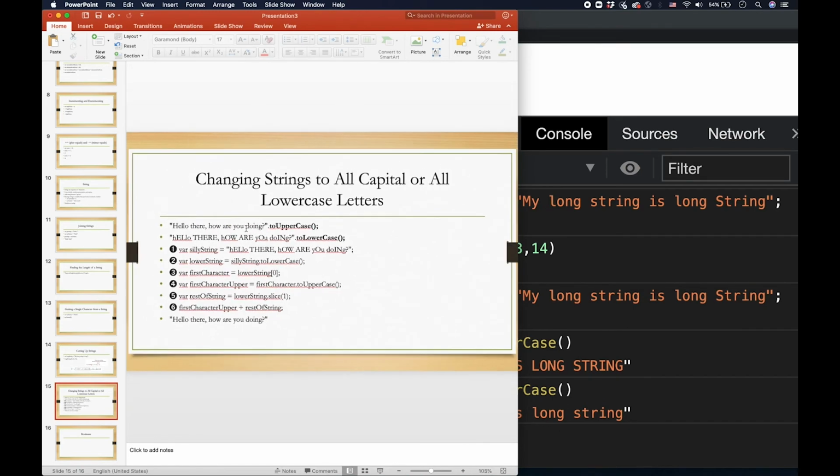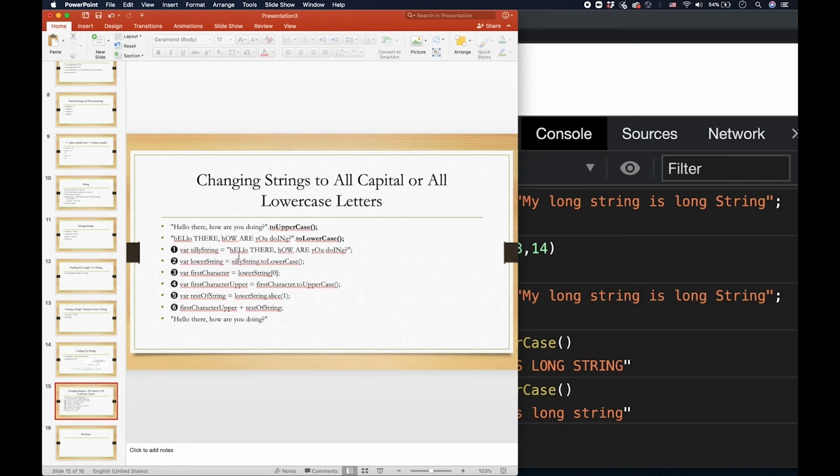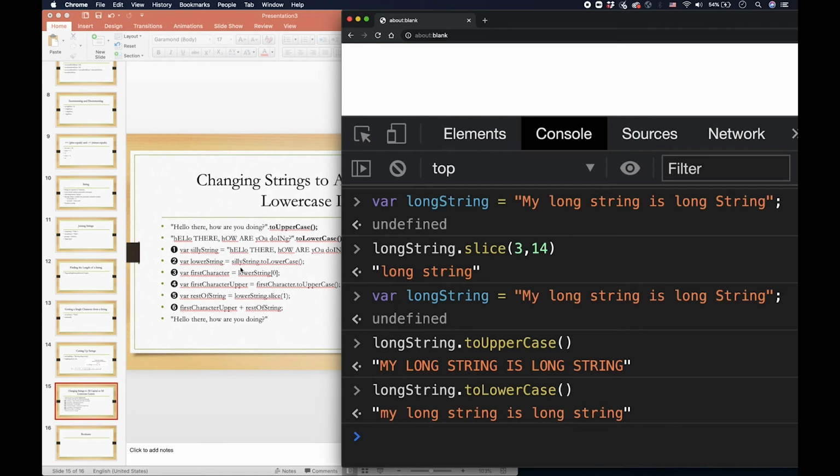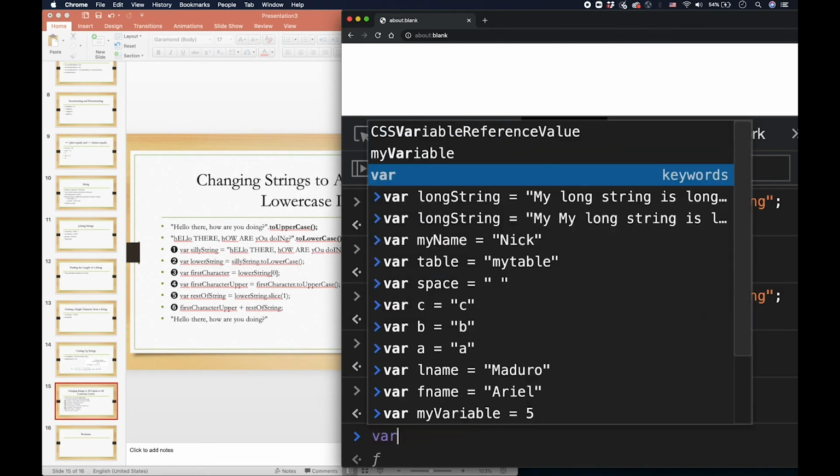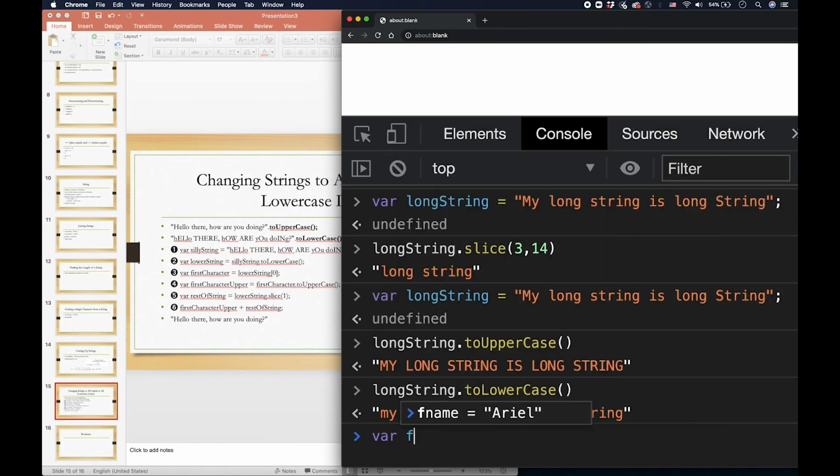Everything is lowercase already, so we need to start creating new variables. I'm going to create another variable called my first character, and this is equal to the first character of my sentence.